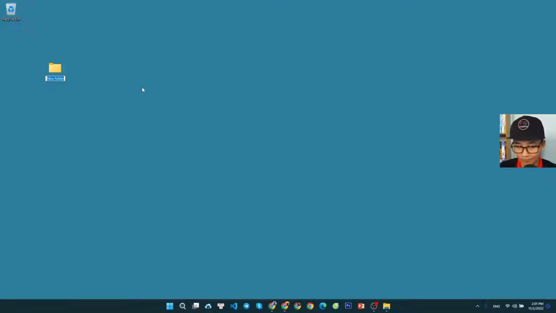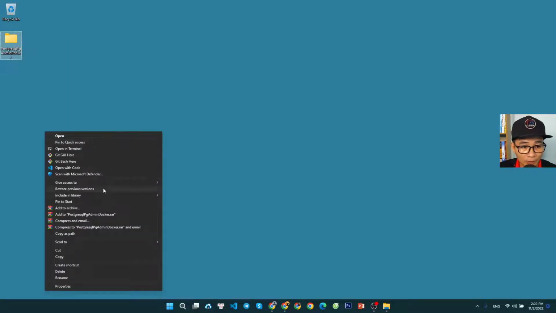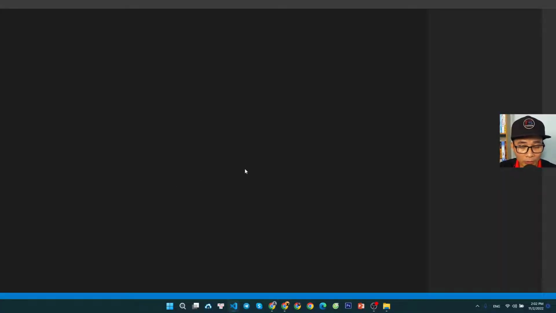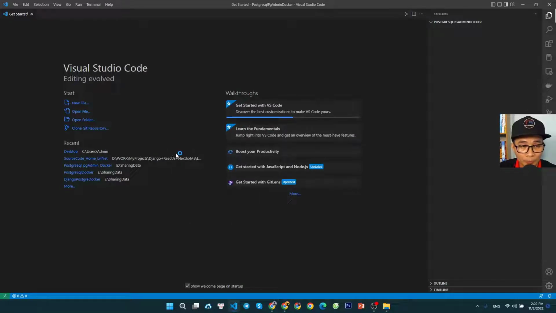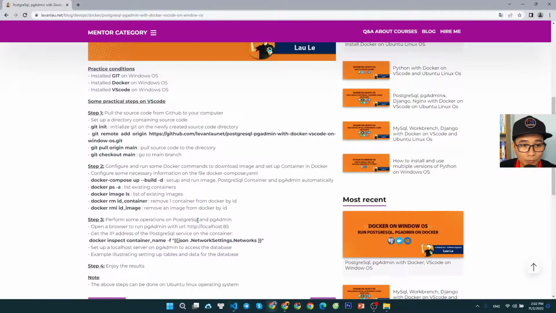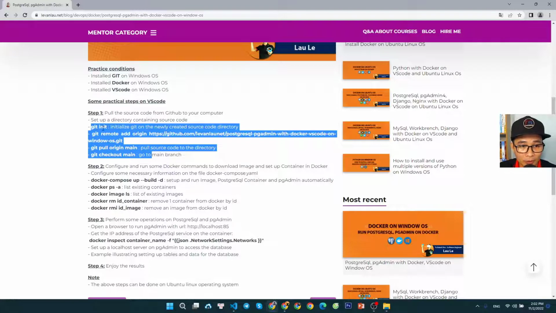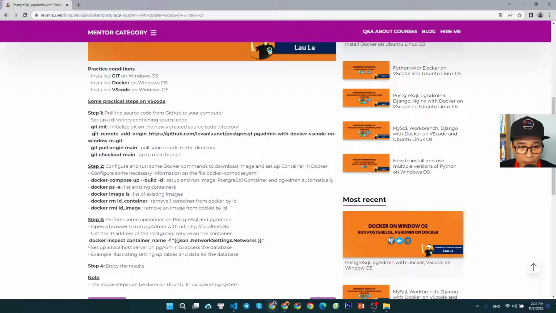For example, and open this folder with VScode. Then we need to run some command lines about Git: add the remote origin with the URL of the Git repository.